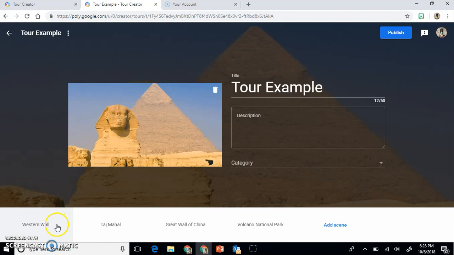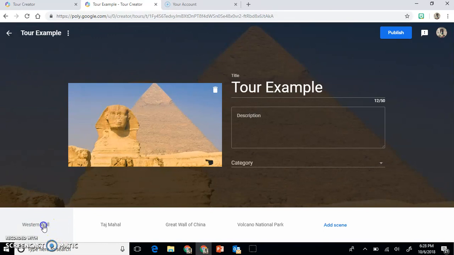But one of my ideas to use this for world history was to use it for each unit that we do to kind of introduce some of the things that we're going to be talking about. For English, it would be really cool if you were doing nonfiction to make one to represent a book, or even if you were doing fiction, you might be able to have a town that's similar to the one that is in the book or something like that. For science, you can go to national parks, which I'll show you here in a minute.